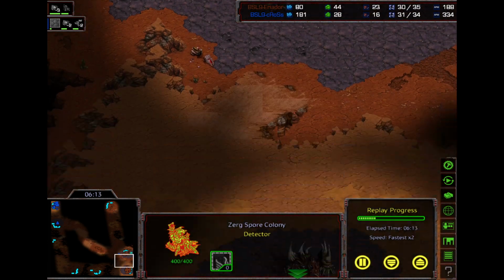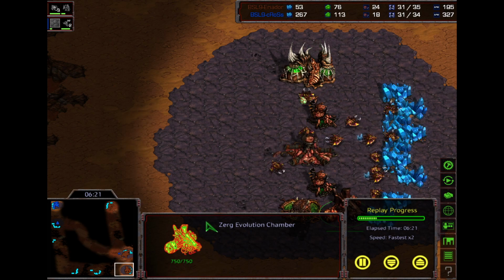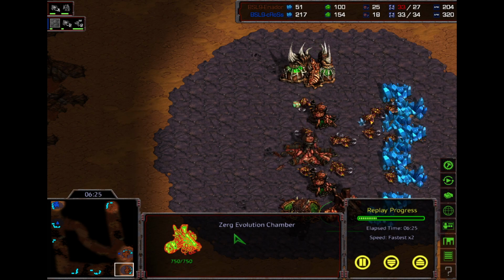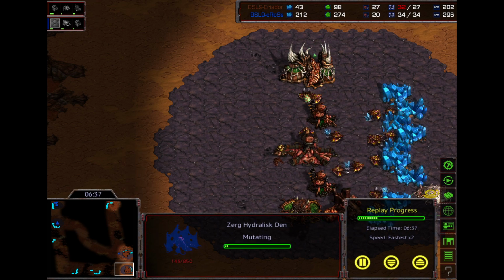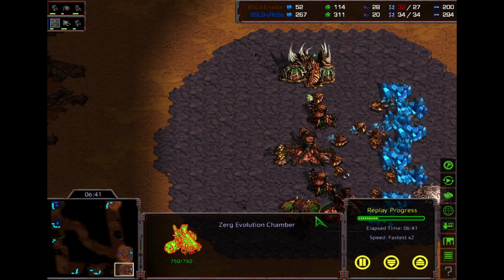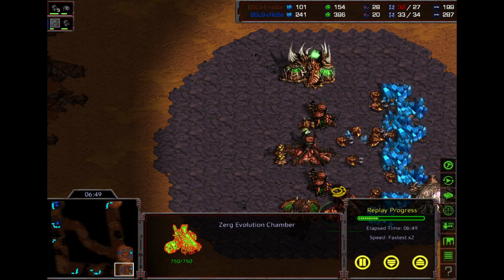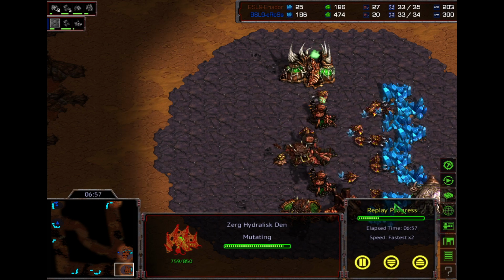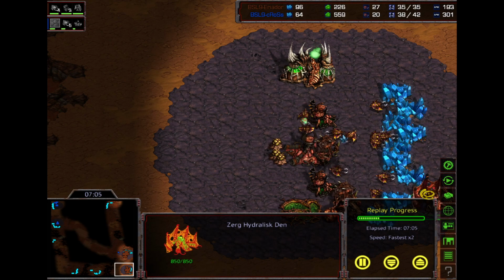Going back into the build. As soon as you get the spores up, you want to start plus one carapace on your evo chamber. You need to start mining gas again, of course. As soon as you start plus one carapace on your evo chamber, you can get a hydralisk den and start speed, hydra speed.